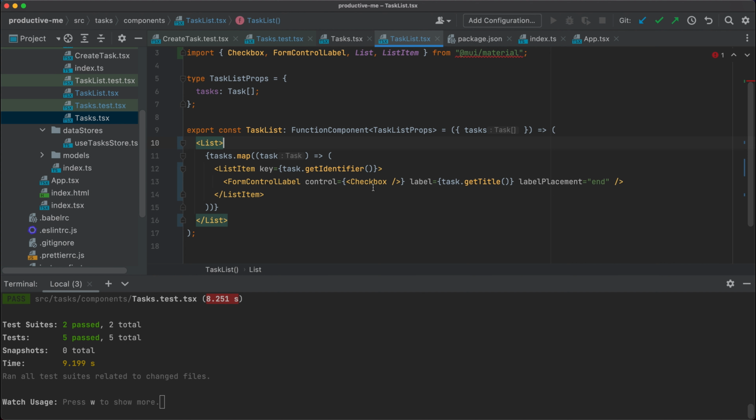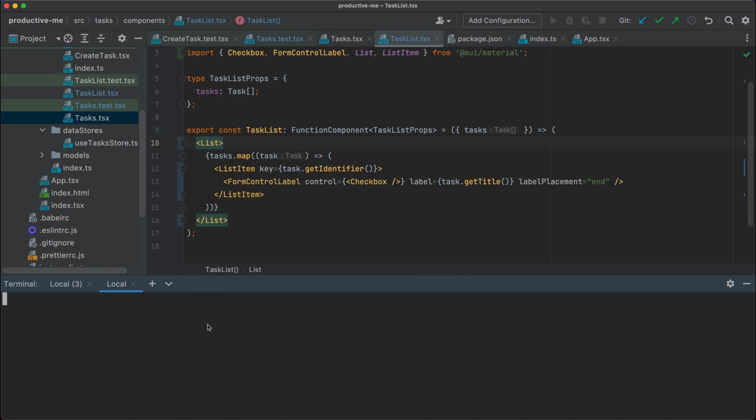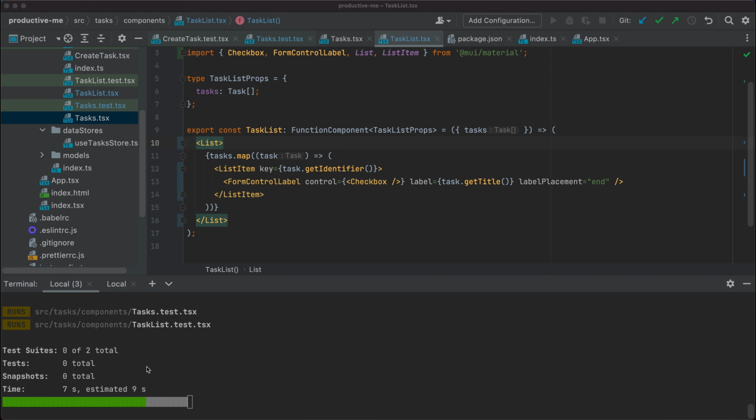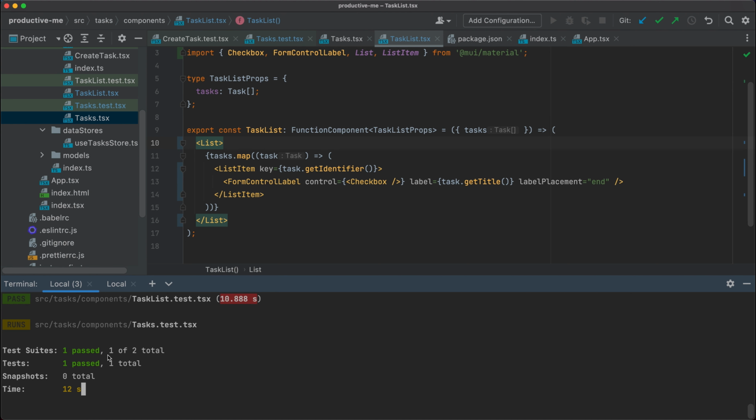Okay, so this is everything we actually had to do. Let's have a look at how things look on our website. So everything is still passing here, or at least it should be. And let's visit our local website here. Running exactly great. So I'm going to create something here, and as you can see, there you go. We actually have a nice little checkbox here that we can interact with. And also when we click on the label, it checks the item or it unchecks the item.